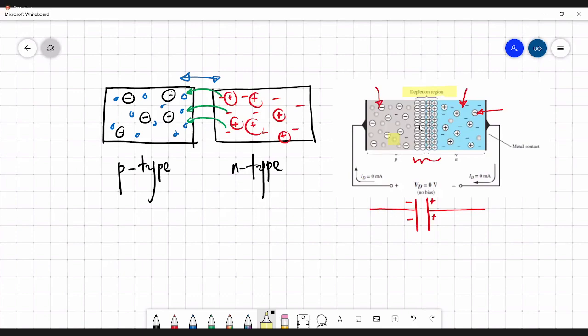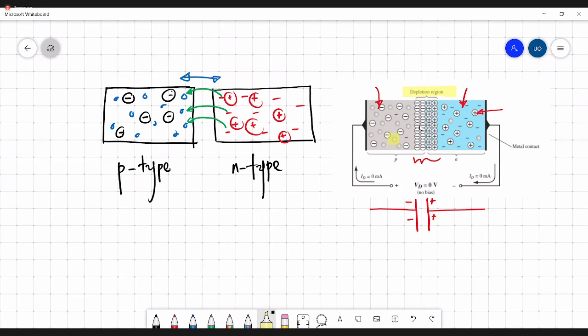Once this situation is stabilized, the depletion region is a neutralized region which prevents free electrons from moving from the N layer to the P layer any further. It avoids moving free electrons across this region.